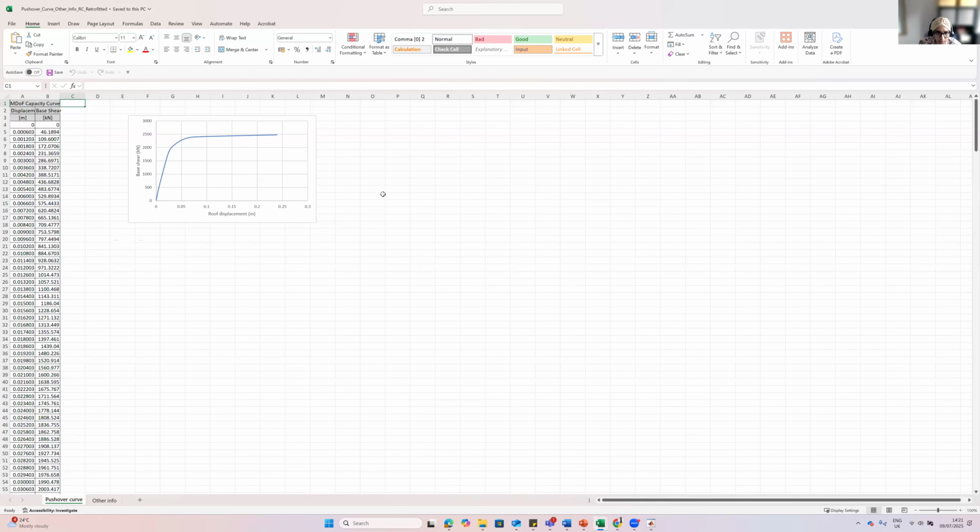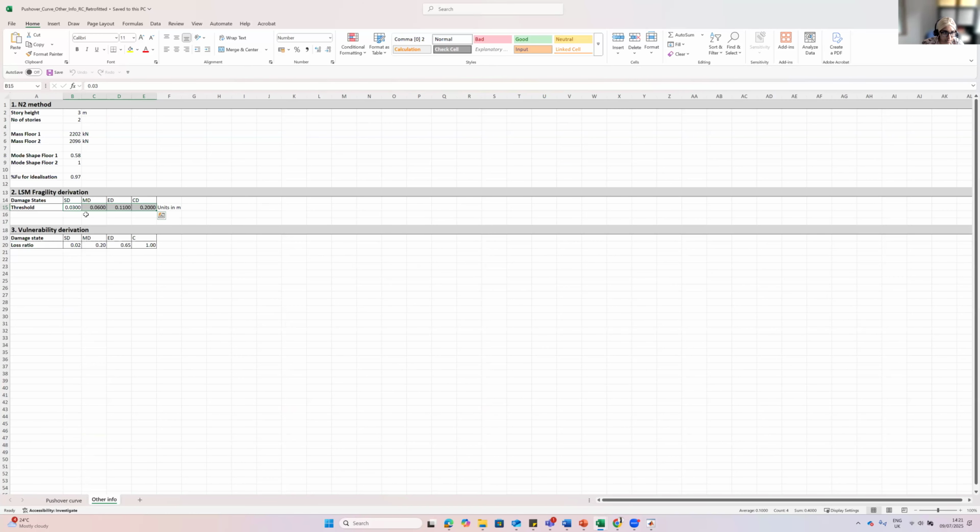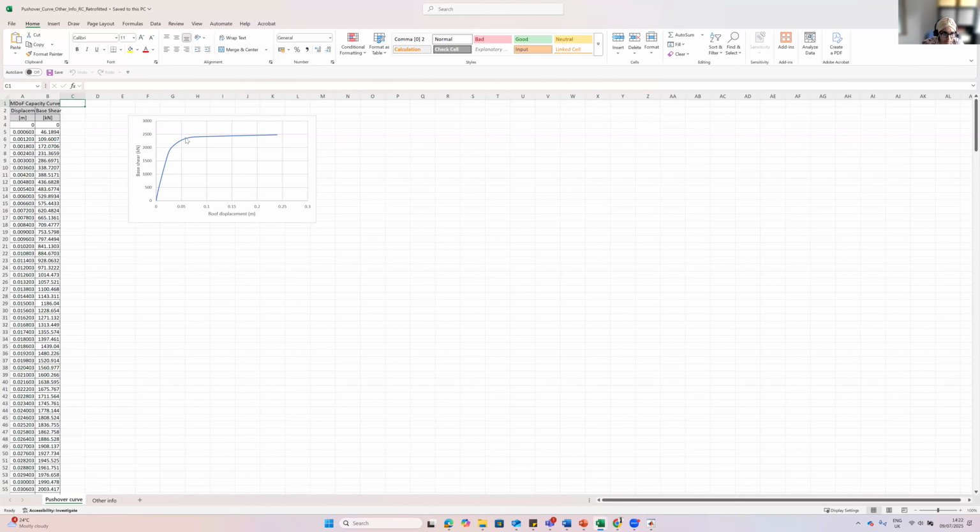If you see the pushover curve, the first, slight damage threshold is defined around 0.03, which is towards the very end of your elastic range. The second damage limit state, moderate damage, is at 0.06, which is around where the inelastic deformations are just beginning to happen.